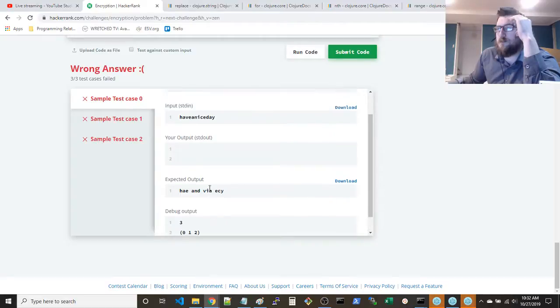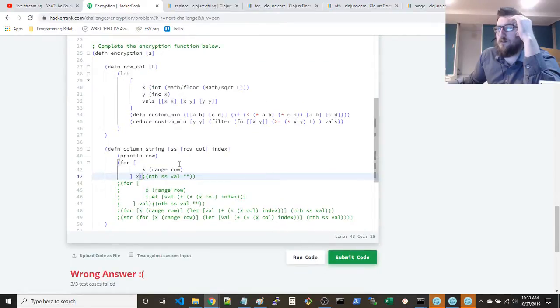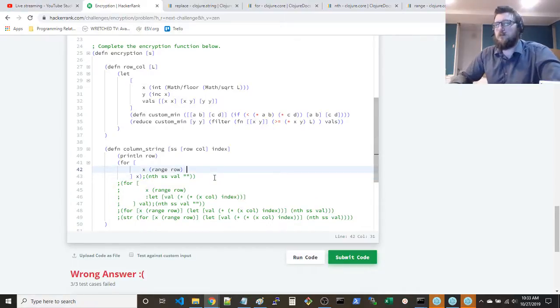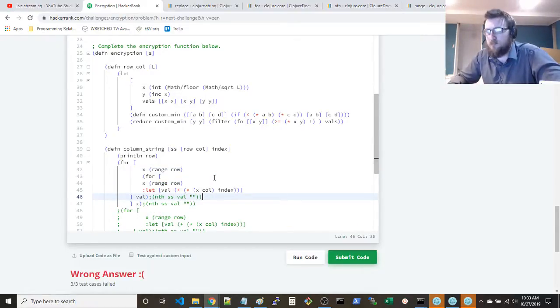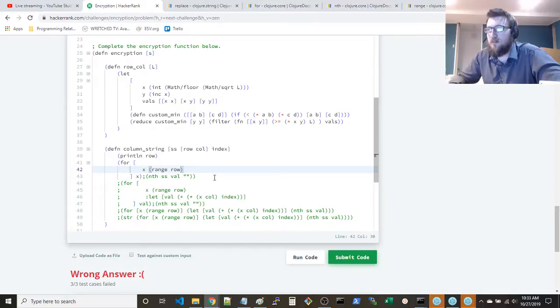Oh, compiles now. Okay. Neat. Okay. Well, that's bizarre. What the heck?